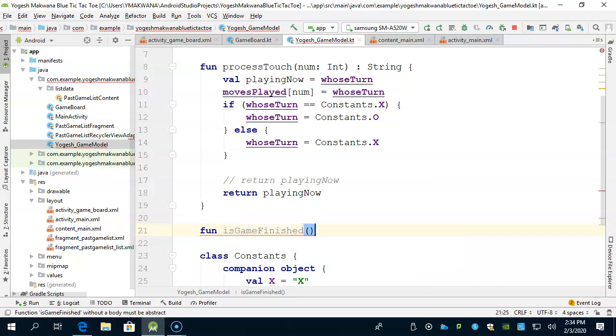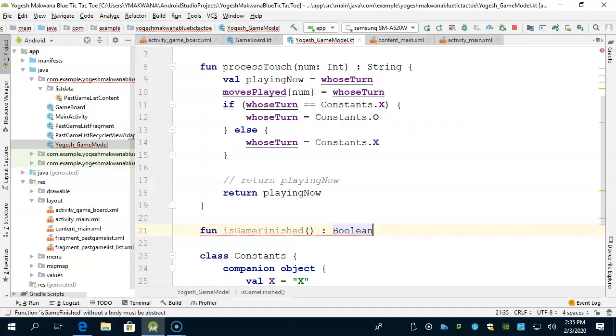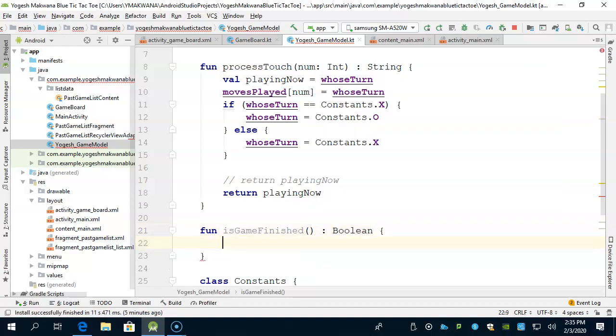It won't take any arguments and it is going to return a Boolean. What is the type for Boolean in Kotlin? It's a capital B. Does it take bool? No.